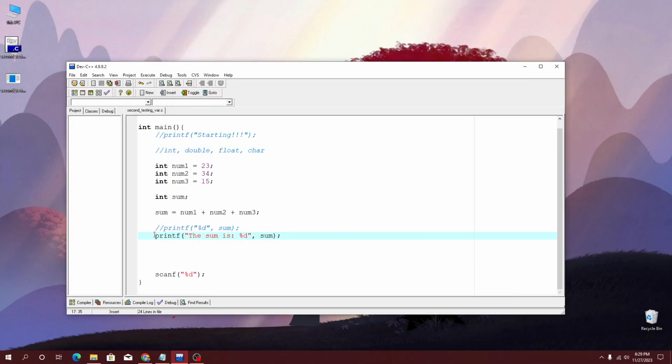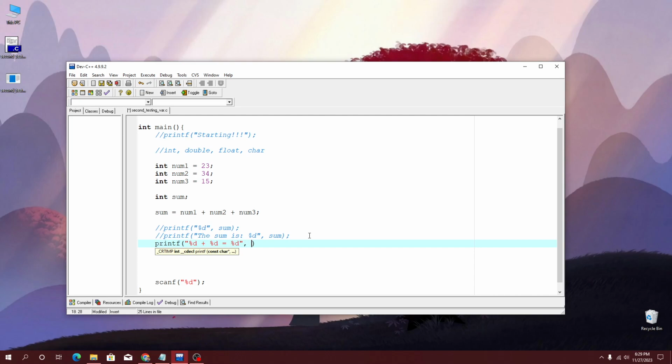And you can also make this even fancier using printf. Let's say I'll display the calculation: %d plus %d plus %d equals %d.